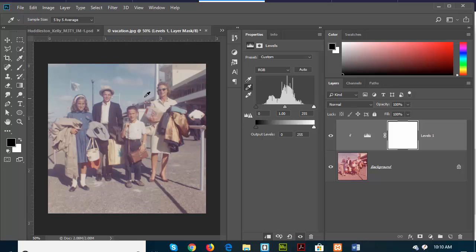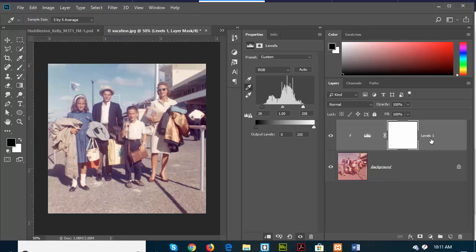Okay? Now you really want to find that gray in there. Now that doesn't mean that I don't still think there's a contrast issue. So here with the levels command, I'm going to move these sliders in, and this histogram is the most important thing in Photoshop and working with images. It tells you where your pixels are when it comes to brightness, and it's thinking that there should be some over here on the left. There isn't, so we have to move our black slider in and our white slider over, and it's going to help improve that contrast. This is all non-destructive, so it's not affecting the background image itself.